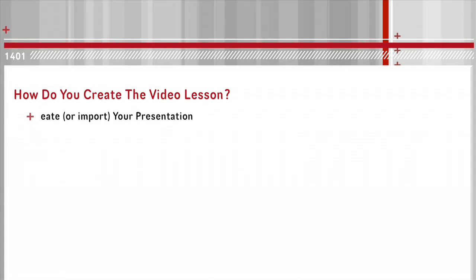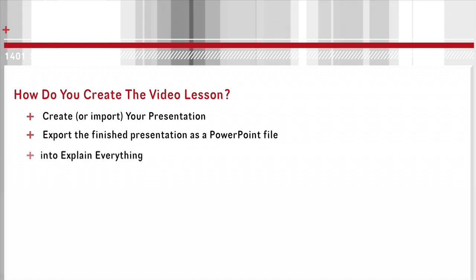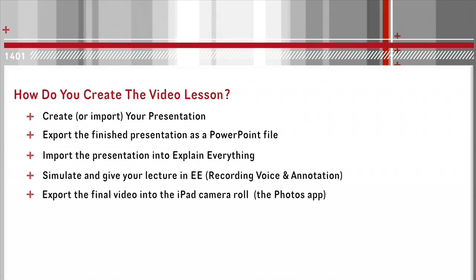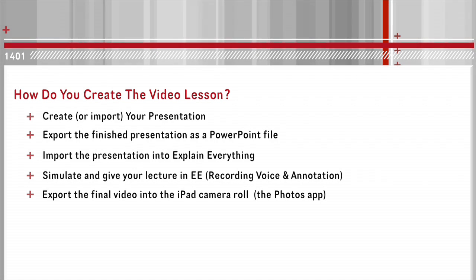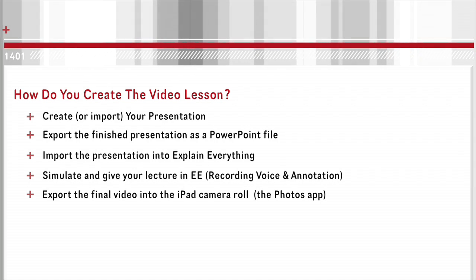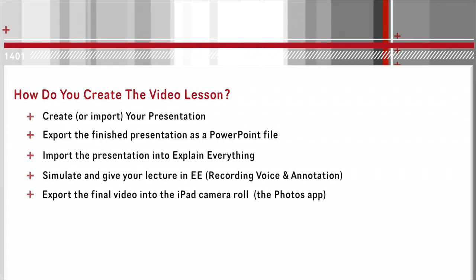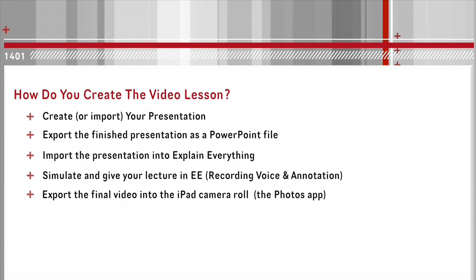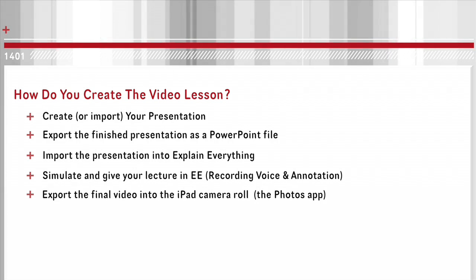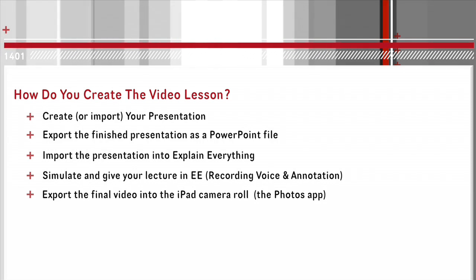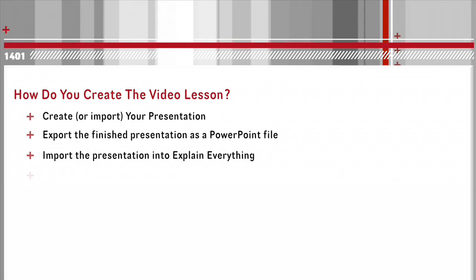So to create the video lesson, it's simple. You're going to first create or import your presentation. We're going to be using an iPad, so you either create the presentation on the iPad or import it into the iPad. You'll then export the finished presentation as a PowerPoint file. Next, you'll import the presentation into Explain Everything. You'll give your lecture, recording voice and annotations. Then you'll export the final video to the iPad's camera roll, and then you'll upload your finalized video to the network video server.